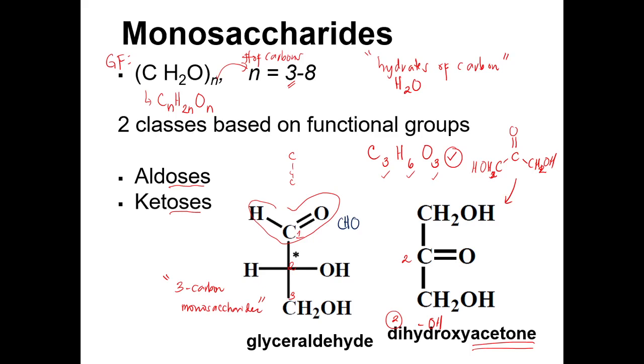We also did classification of monosaccharide based on the functional group. So we have an aldose and a ketose. Aldose having an aldehyde group in the terminal carbon, dito natin ay aldehyde yung kanyang functional group. And then we have a ketose if we have a C double bond O in the second carbon position. We also have this general formula that is applicable only for monosaccharides with 3 to 8 carbons only. So that will only work if you have 3 to 8 carbons.